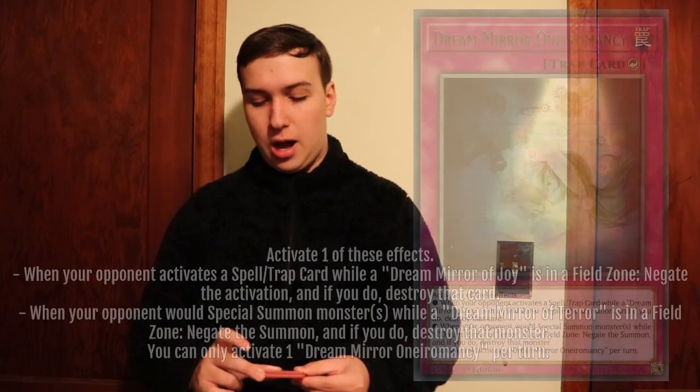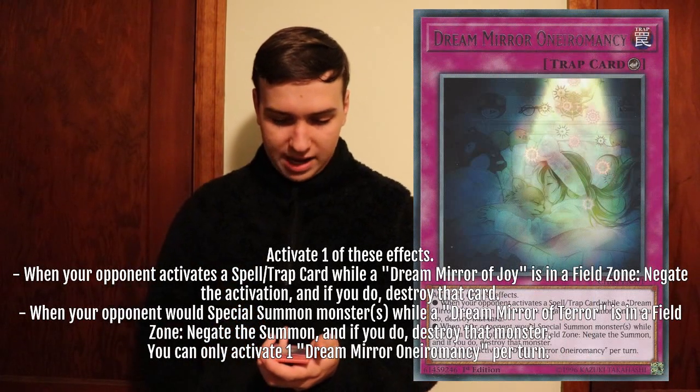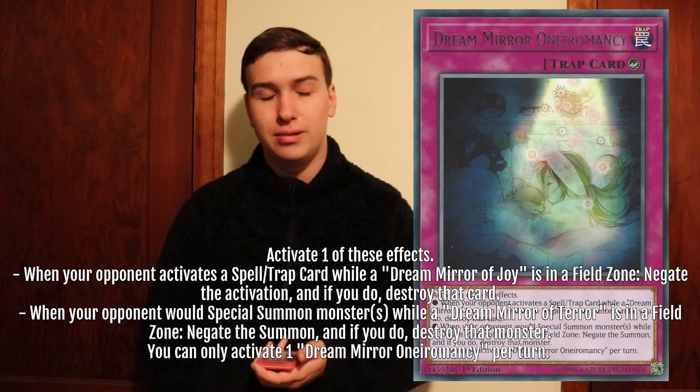Making sure stuff stays up is going to be key in helping out this archetype. But this card was probably the best step they've had in making Dream Mirrors. The last card is a counter trap, Dream Mirror Omniromancy. You can activate one of these effects. When your opponent activates a spell or trap card while you control Dream Mirror Joy, you can negate the activation, and if you do, destroy it.